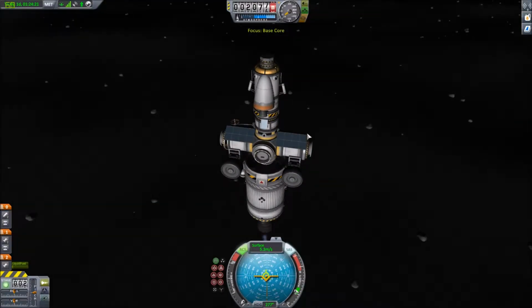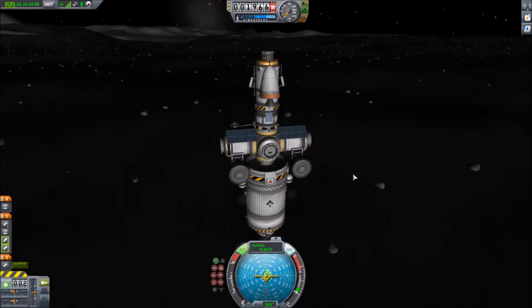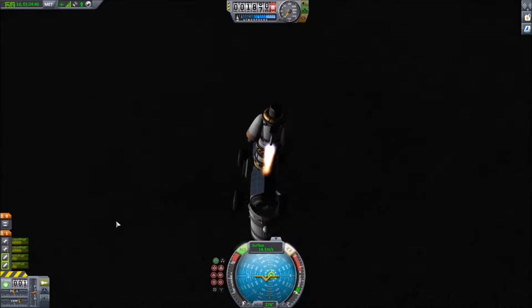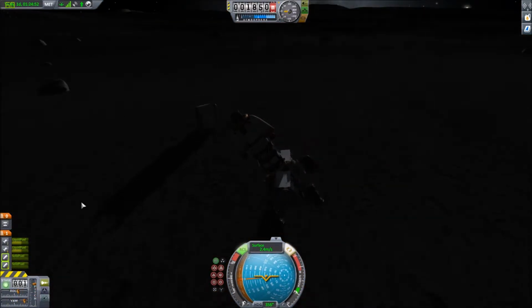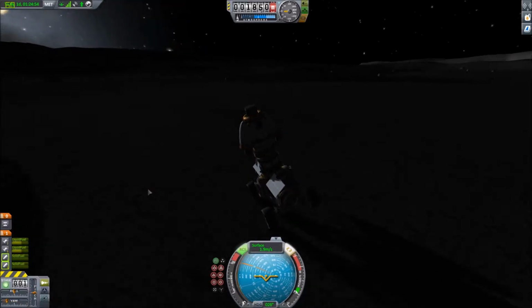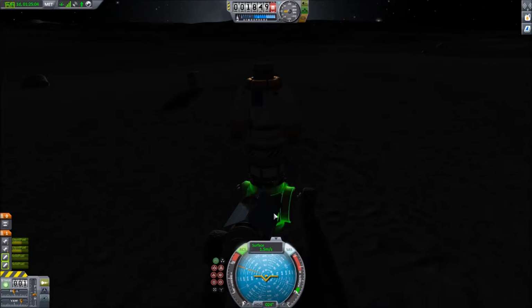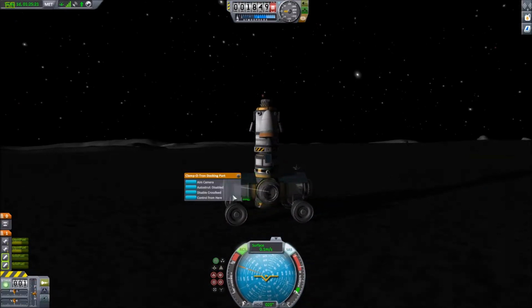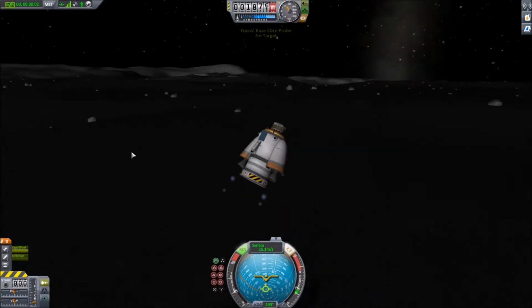Alright, so finally after all those attempts out of the way, I do eventually get this thing to land somewhat successfully. I did manage to break a docking port on the bottom, but that docking port doesn't really matter since nothing can really dock to it. But hey, most of it's still intact. So let's just make sure everything's working properly, and let's get rid of the sky crane.